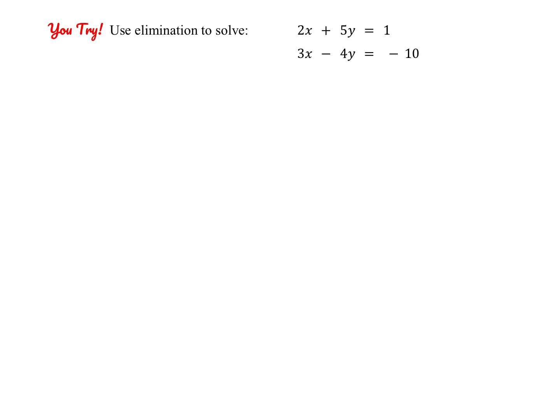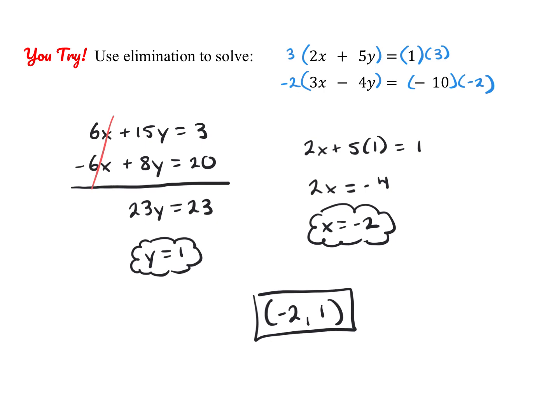Okay, so I have one last problem for you to try on your own, so please pause the video and hit play when you're ready to check. All right, go ahead and check here. So this is a case where you would have to actually multiply both equations by something to create those opposite coefficients. So I chose to eliminate my x's. You could have also eliminated your y's by multiplying the top equation by 4 and the bottom equation by 5. Either way is fine. It's whatever looks easiest to you. You should get the solution negative 2, 1. And again, you can always check your solution by substituting x and y into both equations.